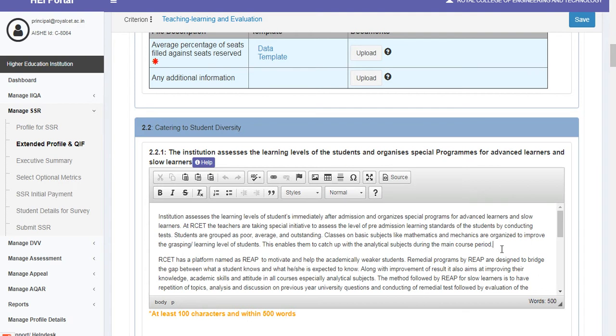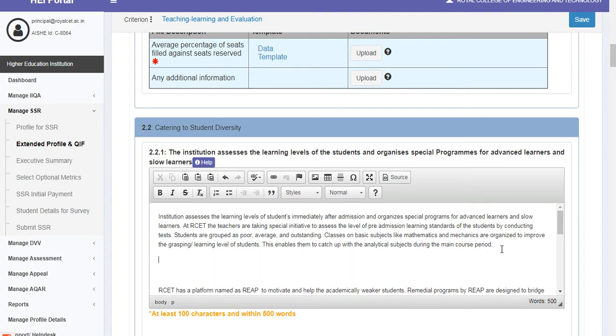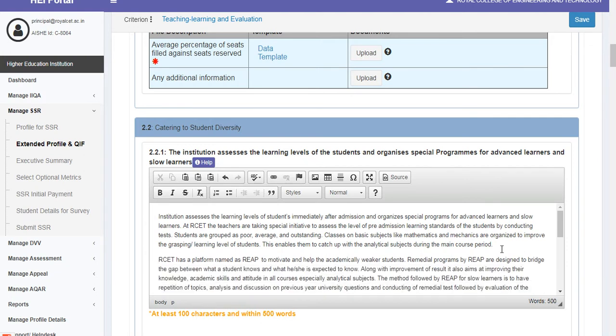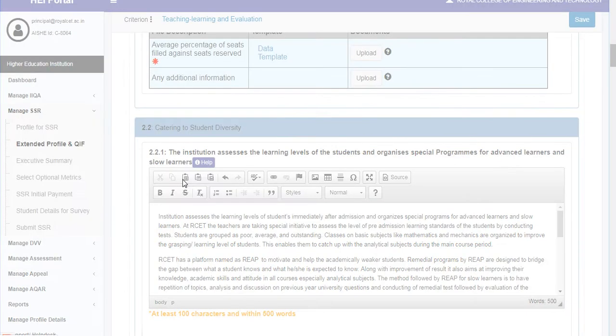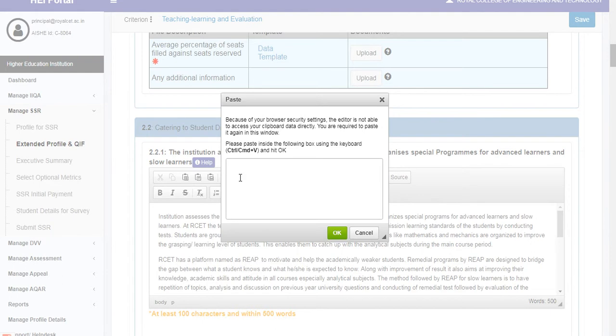For example, you can type it directly here, or you can copy paste it from an external source, that is a file or a web page, by clicking on paste button, and you can press on Ctrl V and the text will be pasted here.